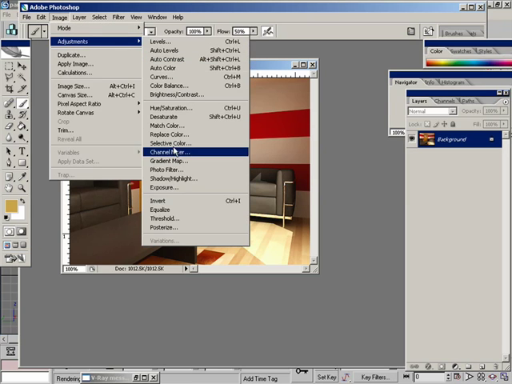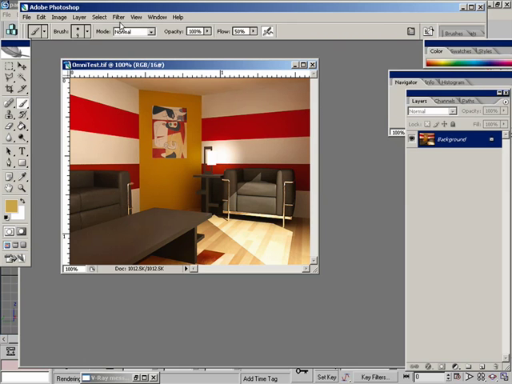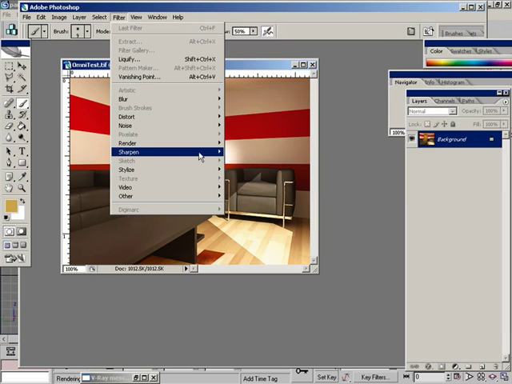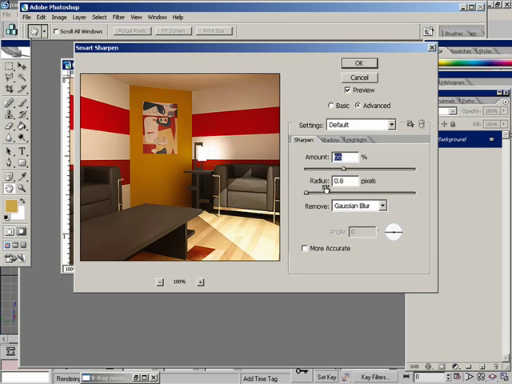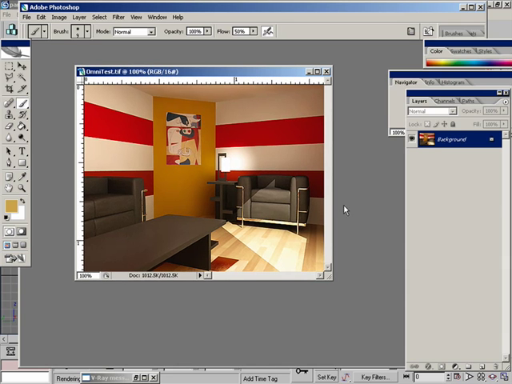Go to the photo filter. I like to use that. It sets this nice little warmth on here. You can cool it down if you want to, but I don't suggest doing that, not in this scene. Kind of lower that some, like that. Sharpen it up some. Smart sharpen, 82%, and then we go. There's that.